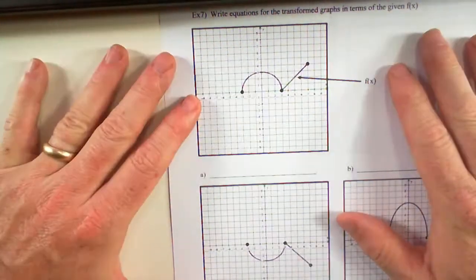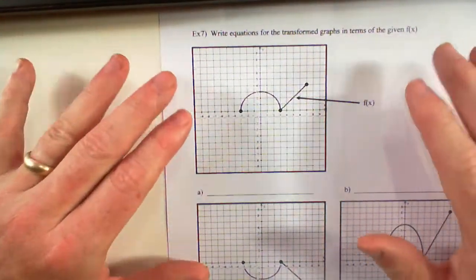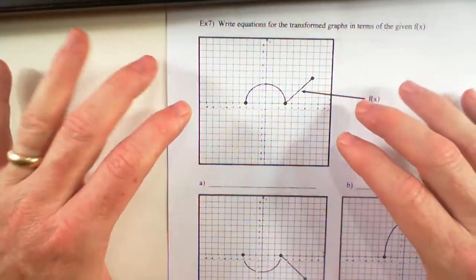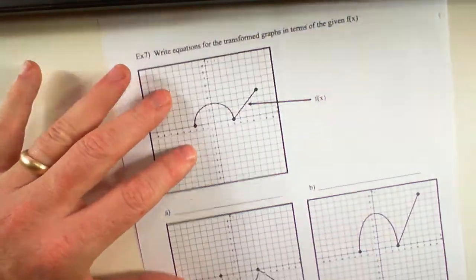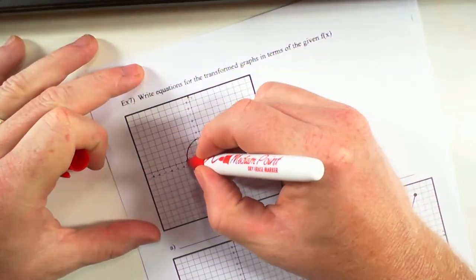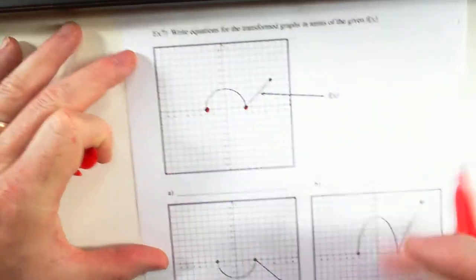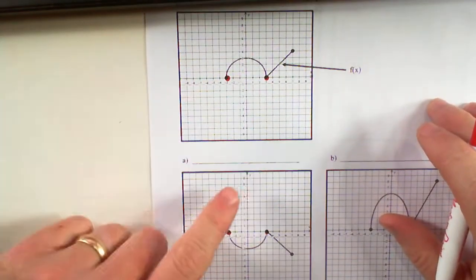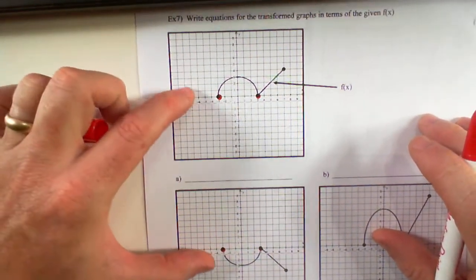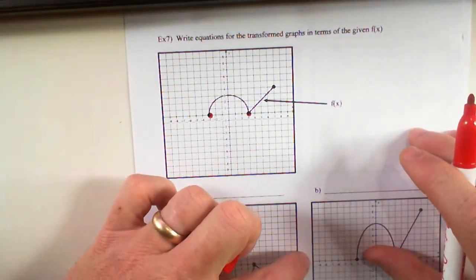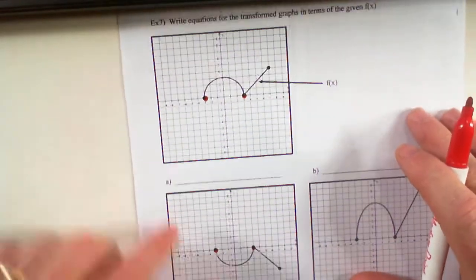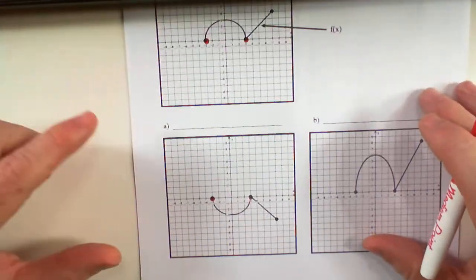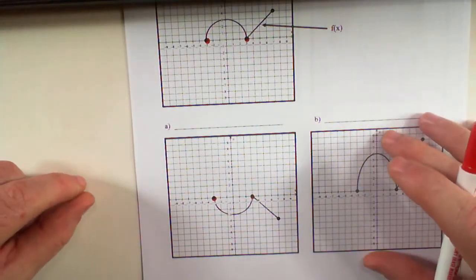So, just like we did before, we're going to keep it in terms of comparing the x's and comparing the y's. First of all, we're going to look at the zeros. Now here, notice the zeros here and here, and then we've got those zeros that are there and there. Because the zeros have not moved up or down, because the function is still on that x-axis, we know that no vertical translation has occurred. So this thing has not been moved up or down at all.